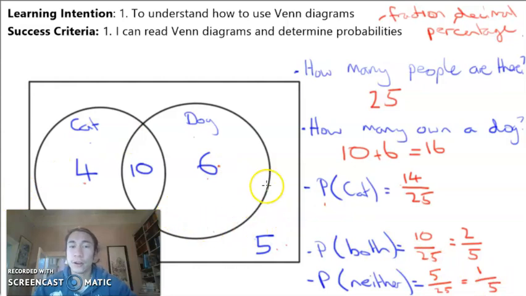And that's all there is to it. A Venn diagram is a very useful way to list data. Sometimes you might see two circles, sometimes you'll see a third circle, but the concept remains the same. If you have one thing, you're in one circle, if you have the other thing, you're in the other circle, in this case, cats and dogs. You're in between if you have both, or you're outside if you belong to neither. And from that, we can figure out how many people there are in our Venn diagram, or what is the probability of picking someone at random.